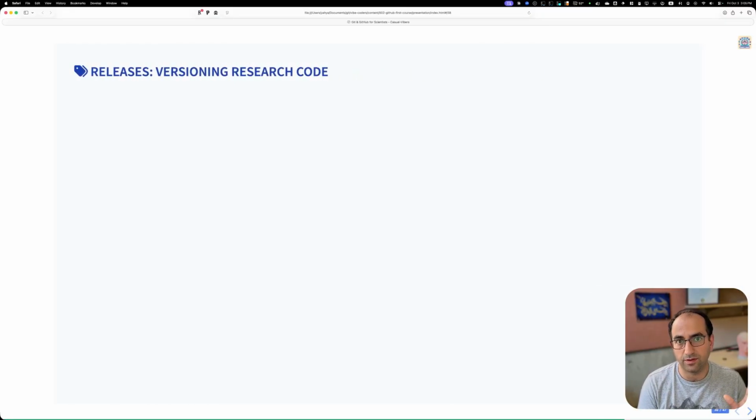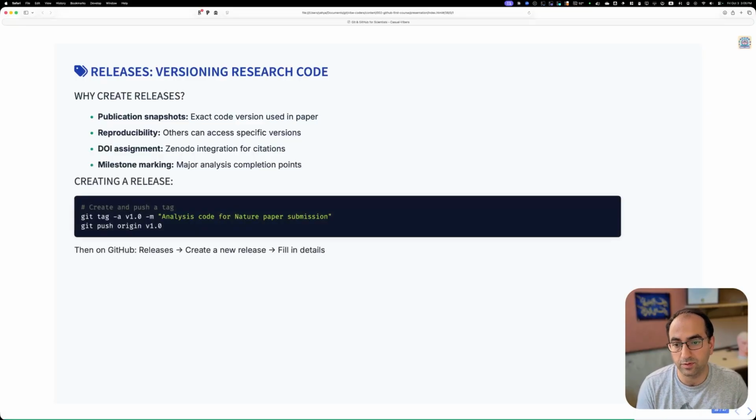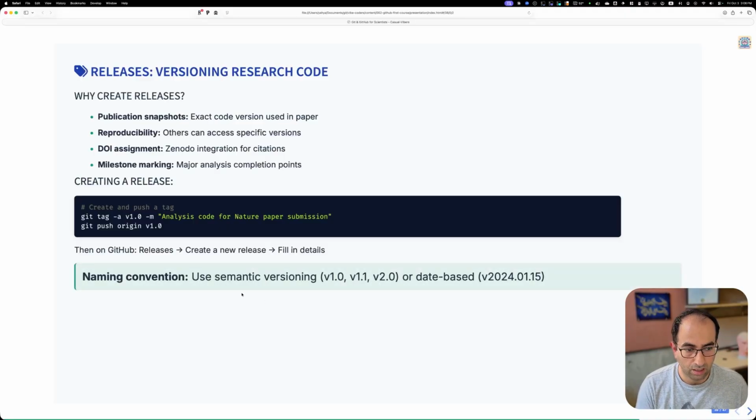Once you're satisfied with your research code and it seems ready to share, you make releases. That means that sometimes you freeze the code and make a snapshot, so you report it at a certain version of the code, and that is a release. A release helps with creating a snapshot in time and in code. Then you can get a DOI for it, and you can also make a milestone out of it, because then you achieved something that is a release and has a version, and later on you can compare one release to the next release and so on.